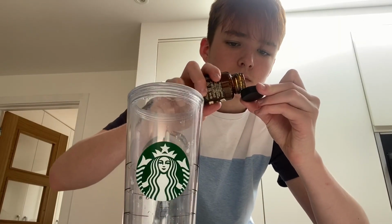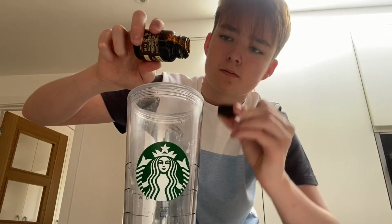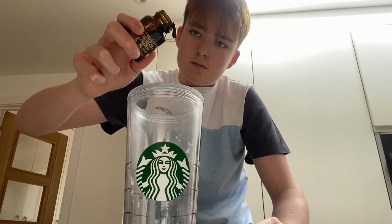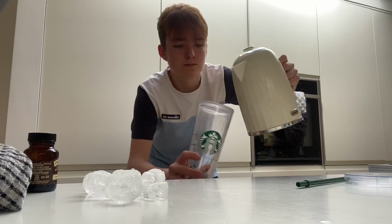So now you want to add your vanilla bean paste, and the vanilla bean paste is so strong, like you have to get the smallest bit out. That's why I was being careful with the lid and everything. But just put a little drop in and just stir it through, and it will be really nice, trust me.